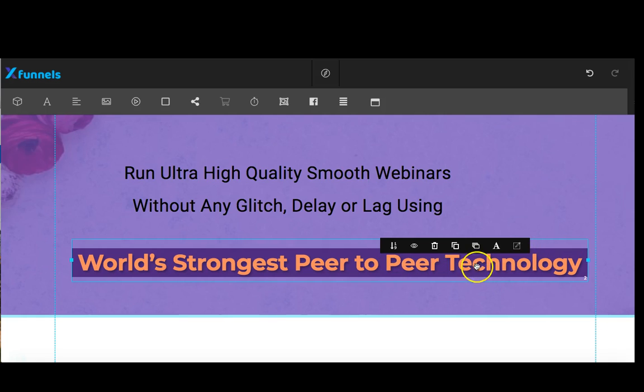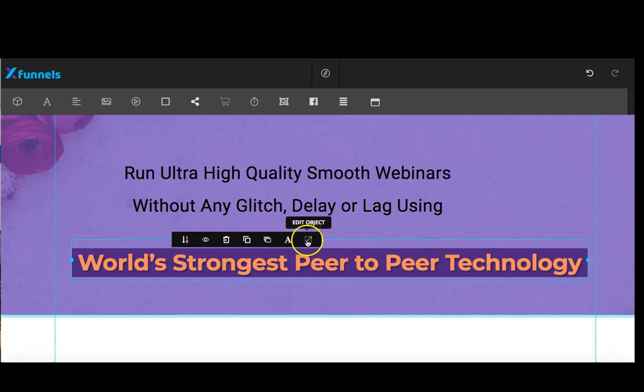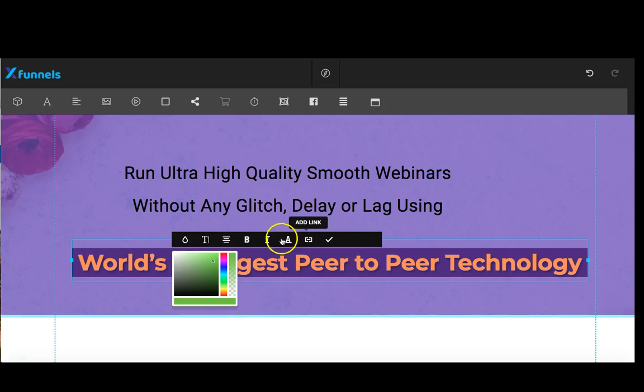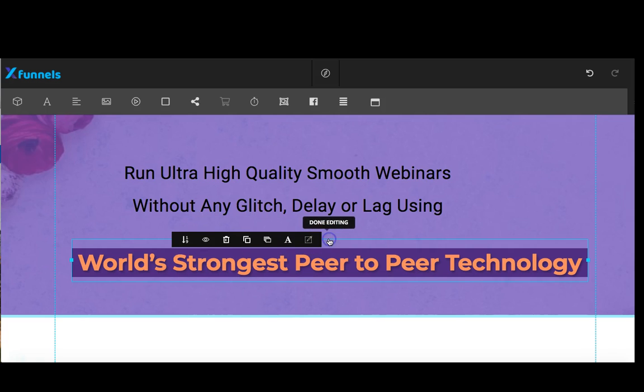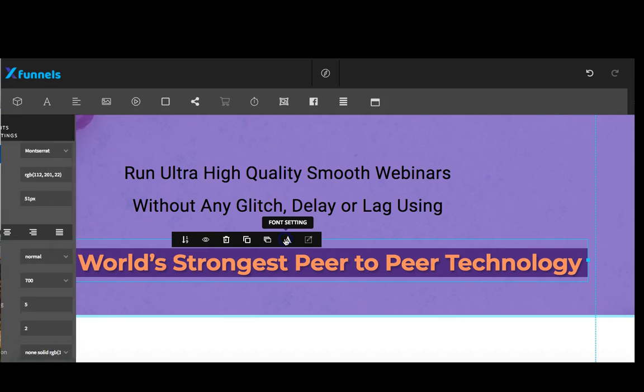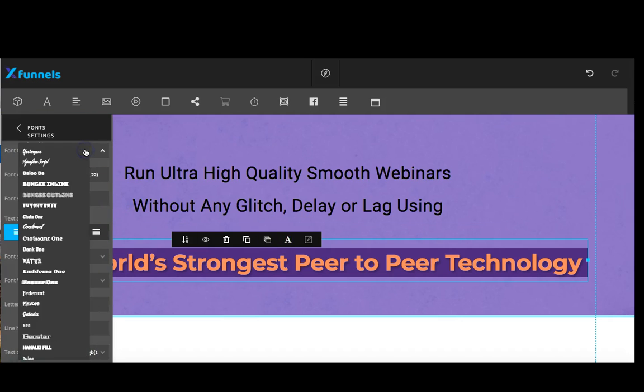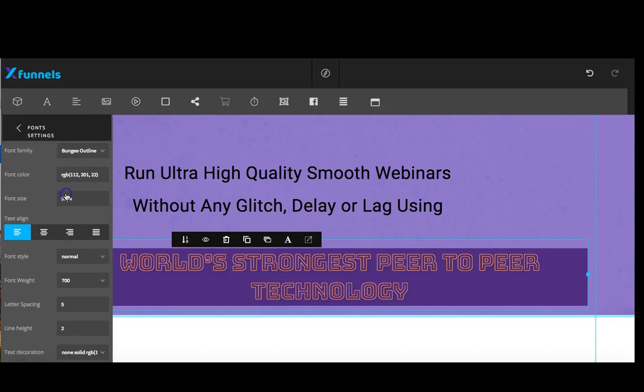So you're going to have to make sure that if you do paste from a web page, you're completely happy with the styling that you're going to get. You are able to change the font though if you'd like. So if I come over here and just click on Edit Object, if I click on the font setting, I can go ahead and choose a font setting from here. So maybe I'll choose that font instead. But again, the colors cannot be changed.